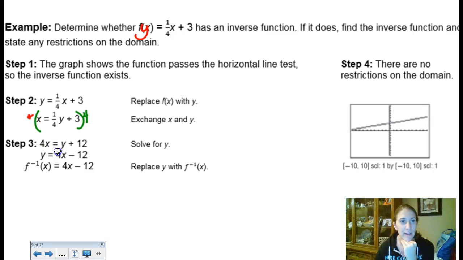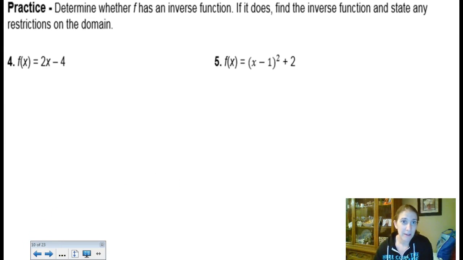So they came up with 4x equals y plus 12. And then they flipped the whole equation around so the y stayed positive. And then they brought the 12 over to the 4x. So they're like 4x minus 12 equals y, and then flipped it. Anyways, it wasn't okay to say y equals 4x minus 12 because that doesn't mean anything as far as our work. We had to indicate that this was the inverse of our function f of x. So then they went back at the last minute, and instead of y equals, they put f to the negative 1 of x, which means inverse function. Well, it'd be nice if they were all that easy, right?